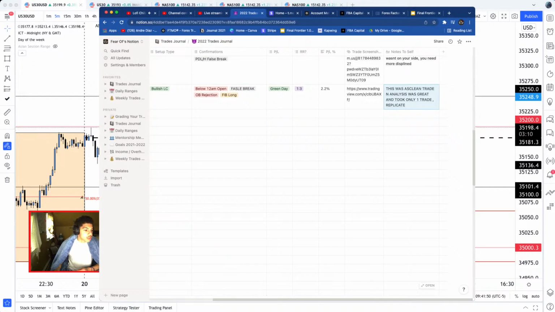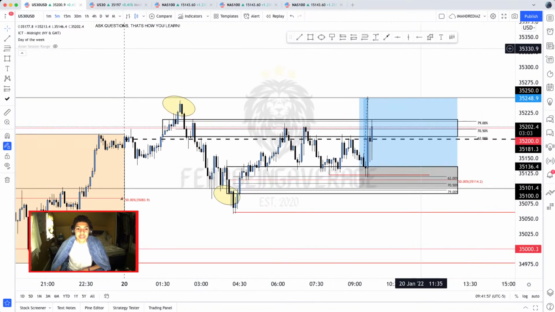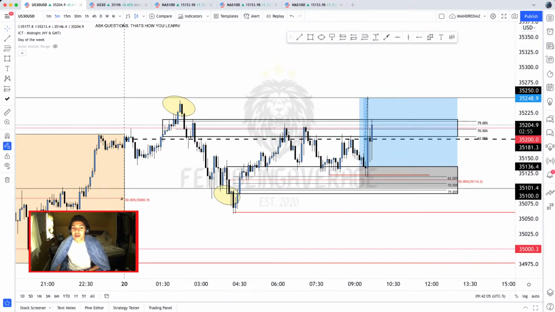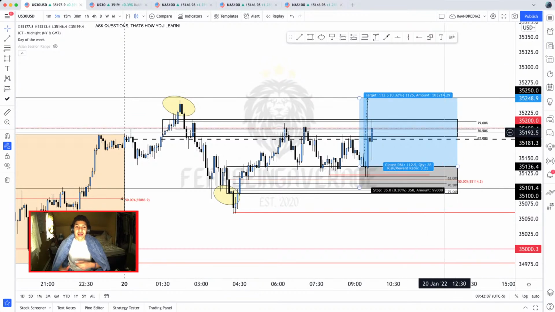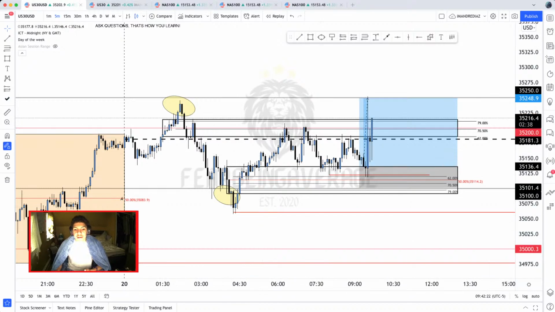As you can see right now, price is slowly starting to move higher again, so we'll see. If we get to 35,250, I'll potentially just look to scale out the majority of it again at about 100 pips, just so I can get that off, and then I'll just let the rest run at that. Not even let the rest run, I would just probably take that runner off, but I don't think we're gonna be holding 35,200 for too much longer. That's why part of me just wants to potentially take off the runner, but at the same time, it's not really gonna affect me if I take the money out or if I don't take it out, just because of how small it is. But at the end of the day, oh, it's pushing now. Oh yeah, it's pushing.